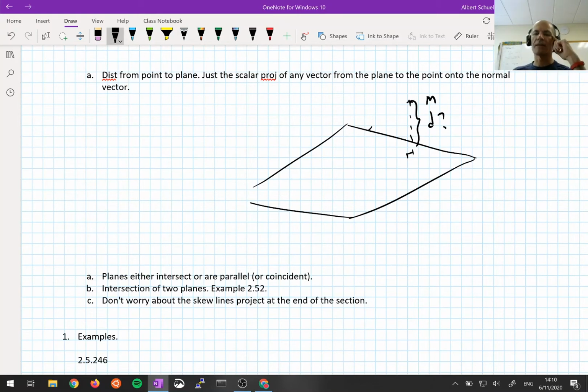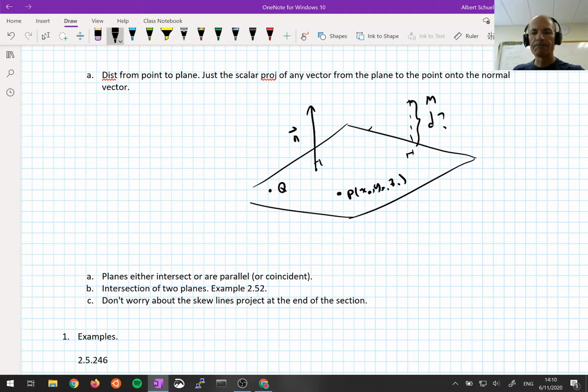So what is the length of that perpendicular line segment from a point off the plane to a point on the plane? Well, what do we know about the plane? We know that its normal vector is n, and that is perpendicular to the plane. And we also have a point on the plane, P, which we will denote x naught, y naught, z naught. Now, to compute this distance d, all you have to do, if you know n and P, is to find one other point on the plane. Call it q.